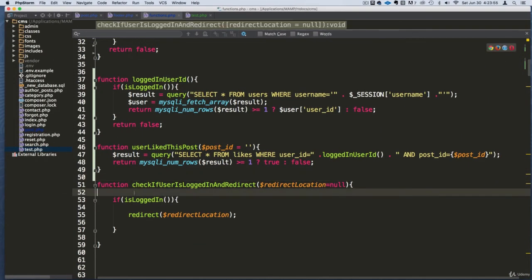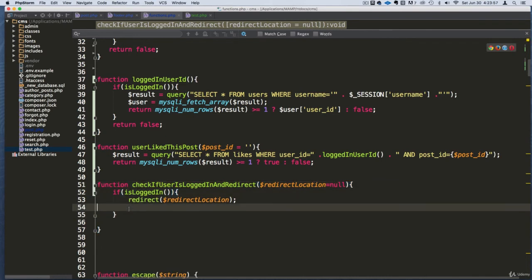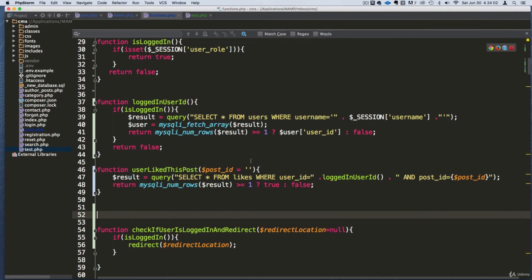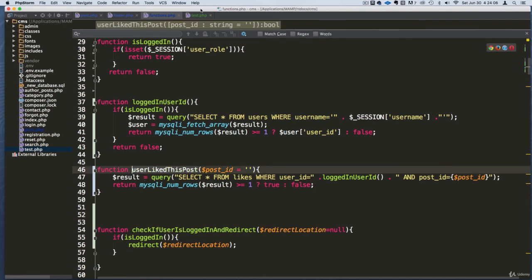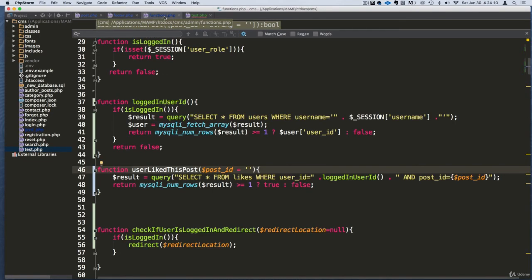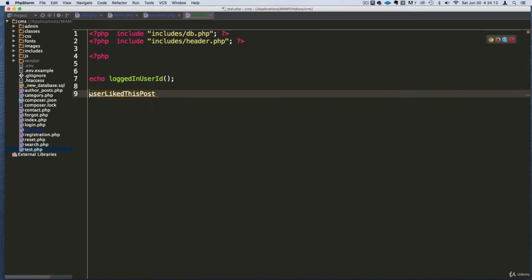Why don't we test this? I want to go to that test page right here, and it's returning true or false.